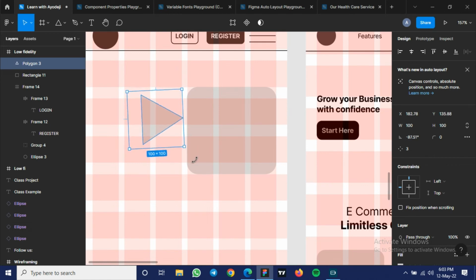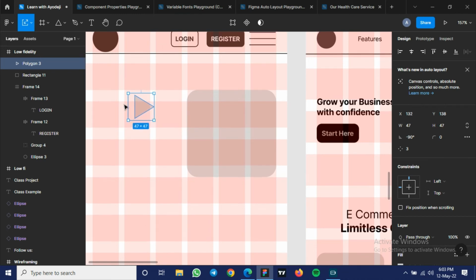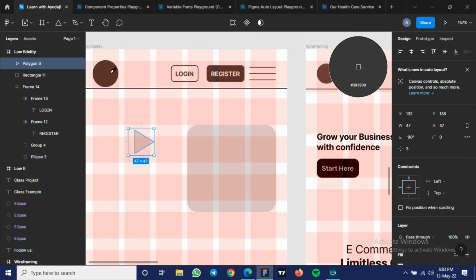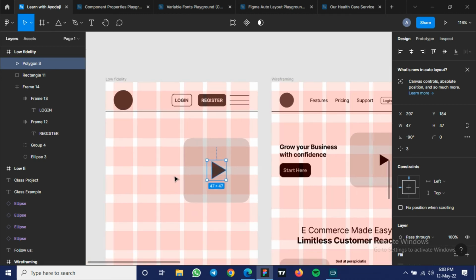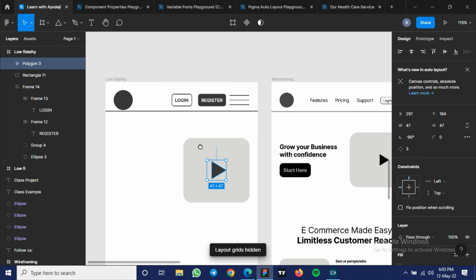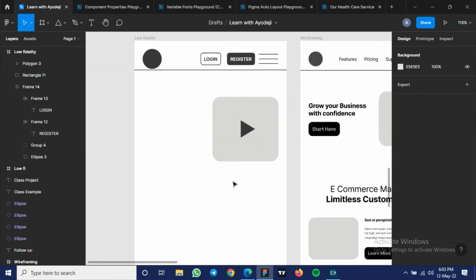When you move that, I'll come here and input -90 degrees, so that you can easily orient it. Then I want to scale down, so I come down here to scale, and I'll just click and drag. It will help you scale it properly. Then use the eyedropper tool to pick this color, and bring that to the center. Figma always wants to come to the center. Yeah, beautiful. So we have created that already.